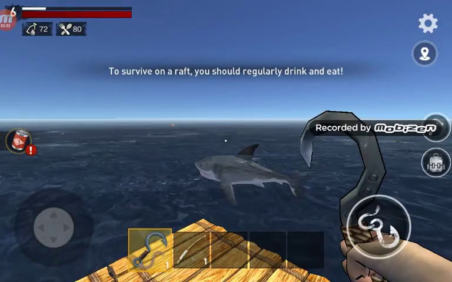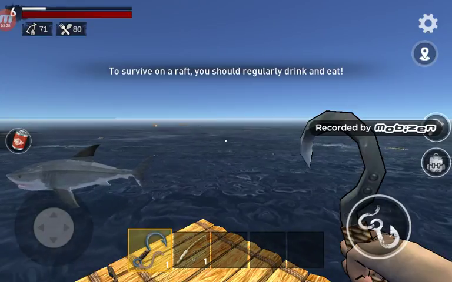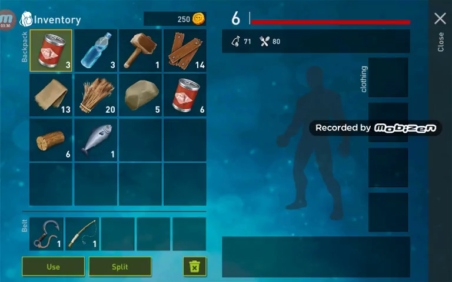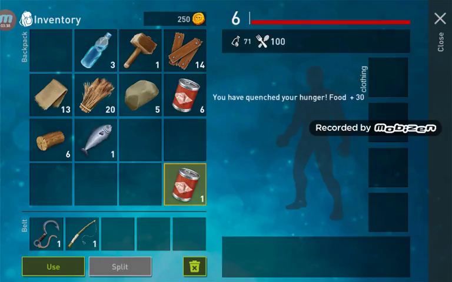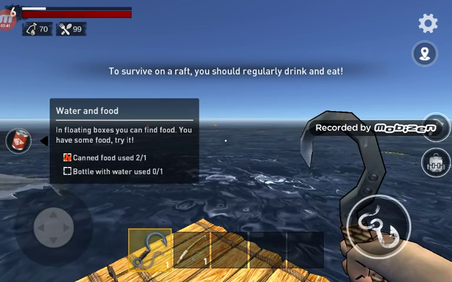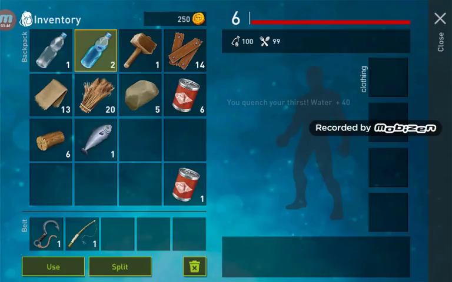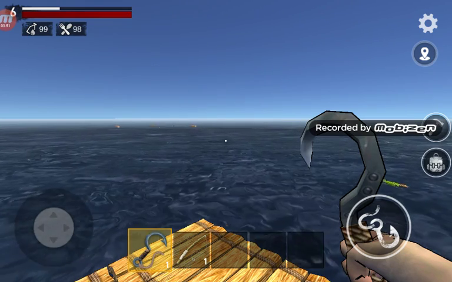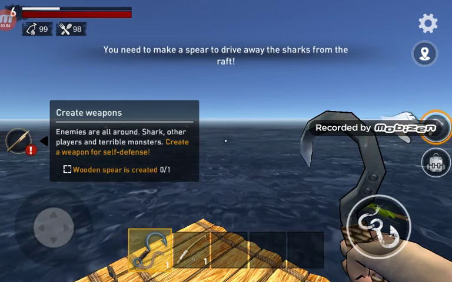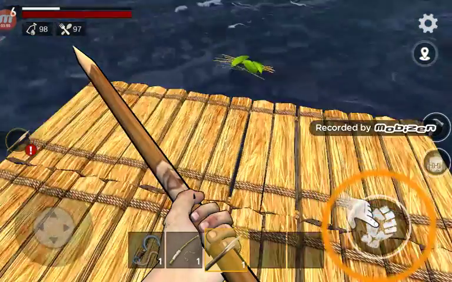Okay, so we need to now use canned food. So it looks like we have to go in the bag. I don't know what that means. Split? No, we want to use. So we've used that bottle with water. So we need a bottle of water now. And that is that. Okay, so let's now create a wooden spear. So now we have a spear.